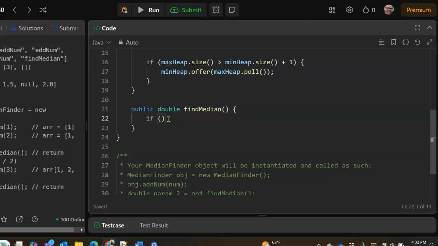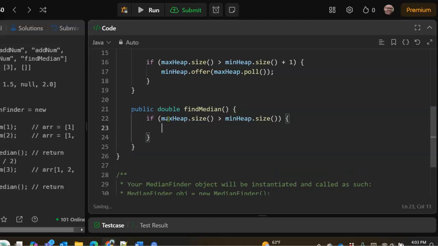So if max heap size is greater than min heap size, so we have an odd number of elements, then we can just return the top element of max heap. Okay.